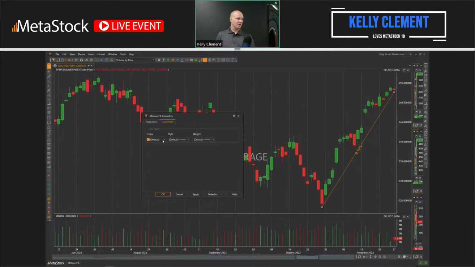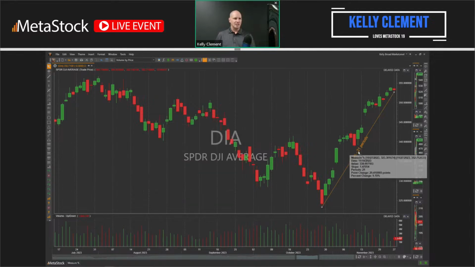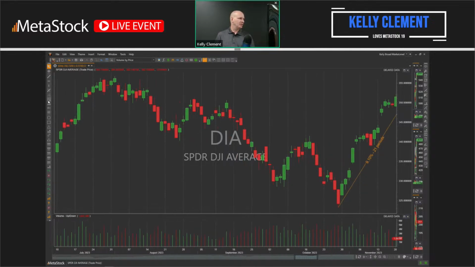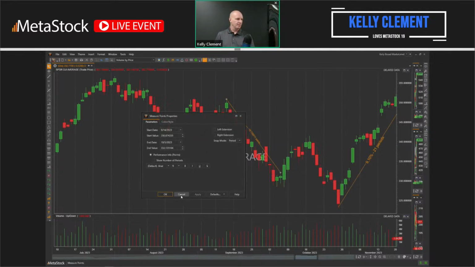You can set your default color if you wanted a certain color. When this is in here, you can move that text around in and out. So it's all available in there. This other one will measure based off of points. So we'll just do a points example here. If I do that same, just measure, there's the thing. And you can see I've got different font sizes saved on these different ones. So you can set that. Okay, easy enough.